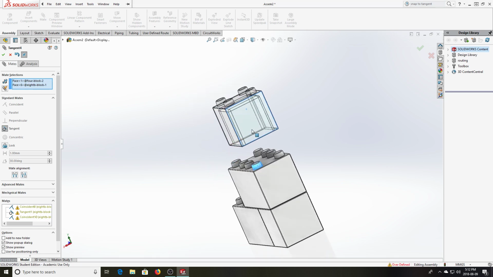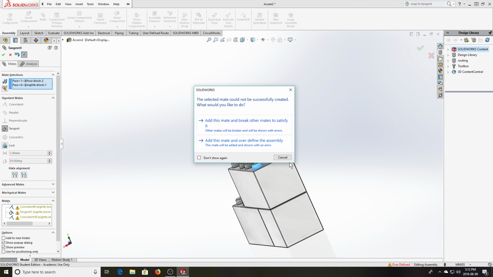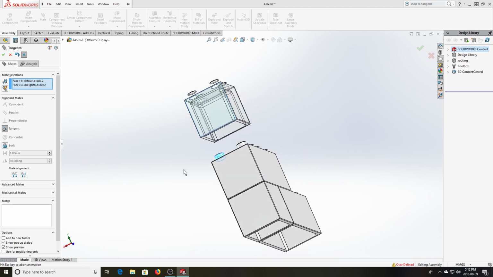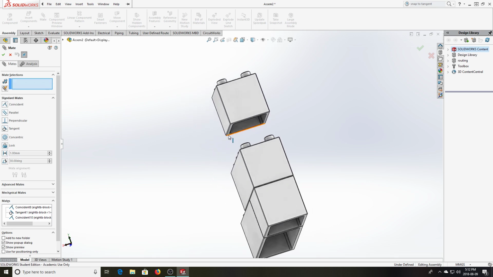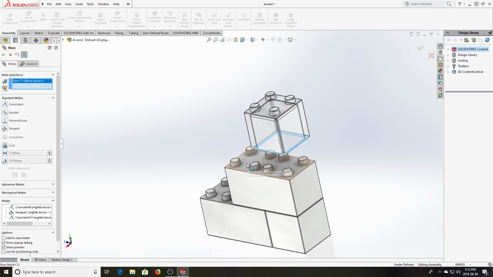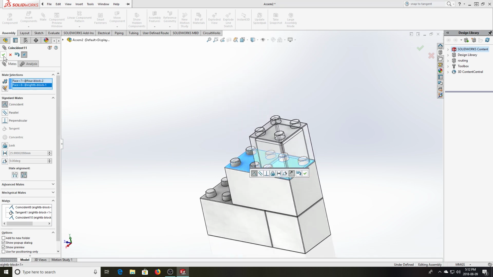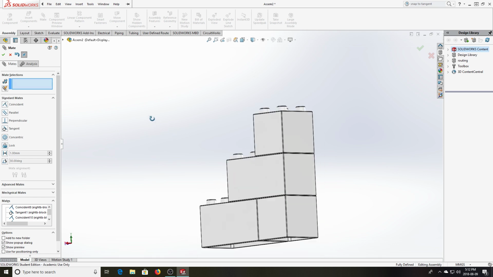It's got that tangent again. That didn't put it where I wanted it. Oh, didn't like that one. So I'm going to eliminate that and go back, and I guess I'll do the easy one. I'll just take that plane, plonk them together, and we're done.